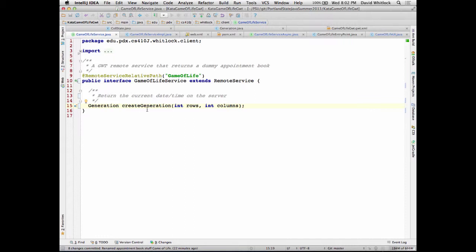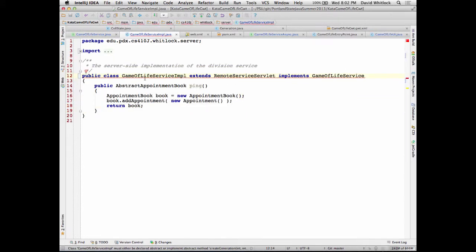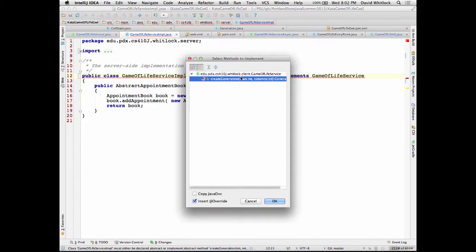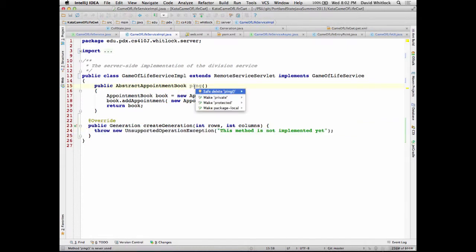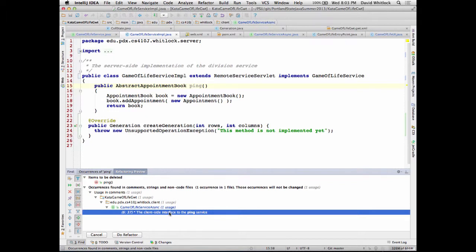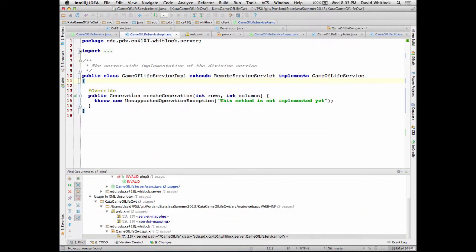The synchronous version extends this remote service interface, and is implemented by this remote service servlet. It's a servlet, right? It's a URL that gets hit. Sorry, I've got to fix this real quick because it's driving me crazy. Implement methods, create generation, great, awesome. We never use ping, so we'll safe delete it. Sure. Yeah, do the refactor. I'll fix that later.